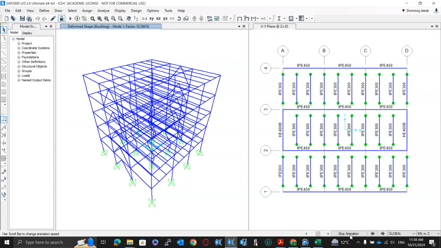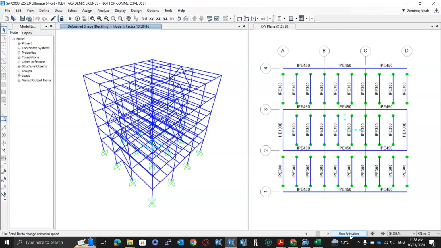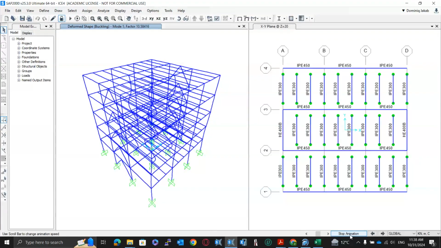Okay, what can you say about that? How can you describe it? Is it proper? It's not. What's the value? This is in the first mode. The columns are very rigid on the exterior? Okay.